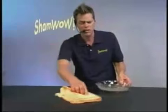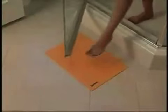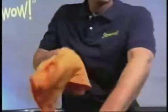You can even put it in the washing machine. Made in Germany. You know the Germans always make good. You can cut it in half. These ones are bath mat. Drain the dishes with the other one. These ones are towel. Look at divers. They use it as a towel. Yeah, completely dry.